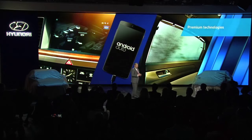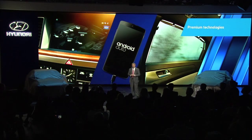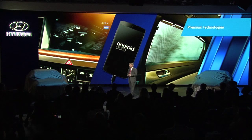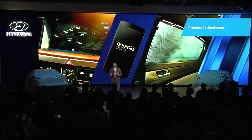We've rapidly democratized premium technology, making it available to the mass market, including first in segment safety, infotainment, and convenience technologies. You'll hear more about these impressive disruptor examples in just a few moments from Mike. This calendar year alone, Hyundai has collected a trophy case full of awards for delivering products that are not just best in segment, but they represent the best value as well.